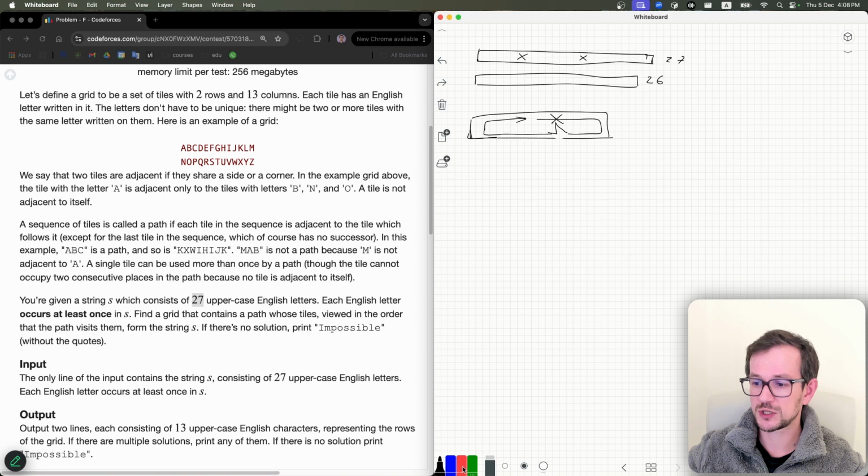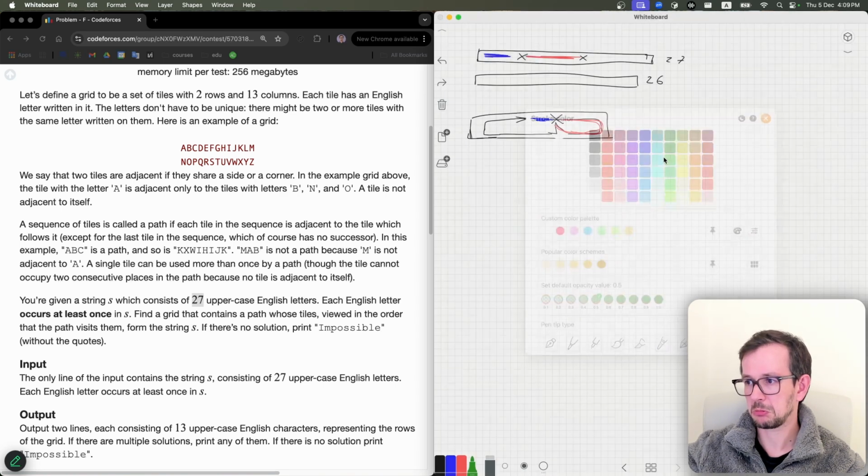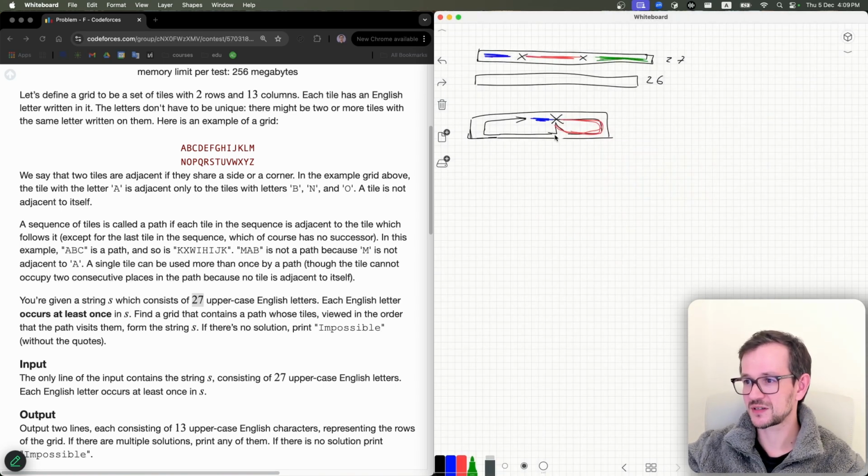So again, what is the solution? I have these two occurrences of this X. Let's look at this path between these two X's. I want this path to be here. So I'll just put X in the position where the length of this loop equals the distance between these two X's. And now I will just arrange everything else. I arrange this prefix somewhere here, and arrange this suffix somewhere here.